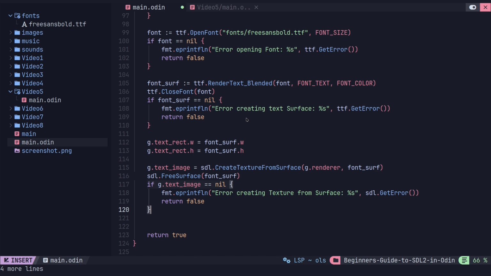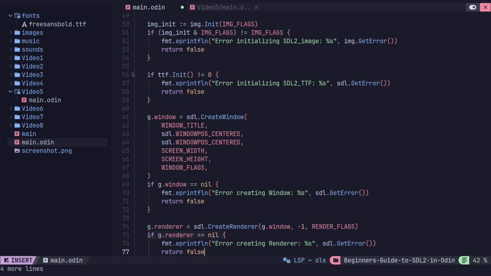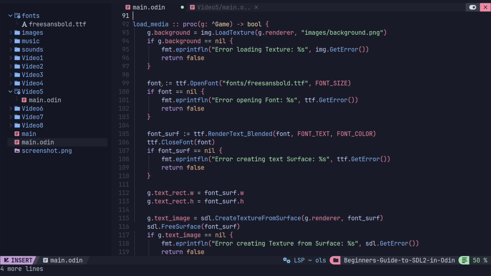Okay, so I know this is a lot of stuff going on here. Initially, we are just initializing the TTF. And then we are opening a font, saving it as a font. And then we are creating a surface from that font with a color and text in the font, and closing that font right away before we even check the font surface is good.